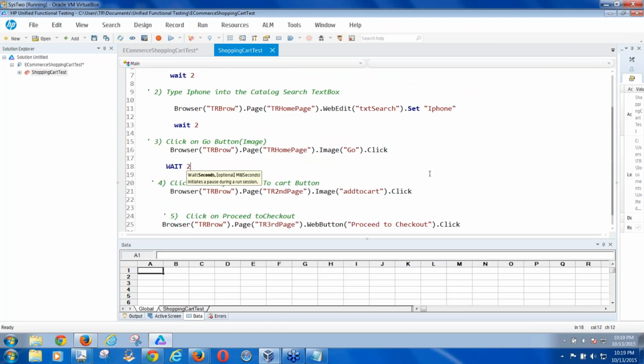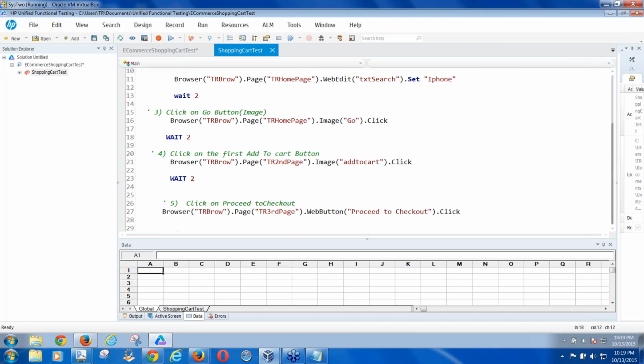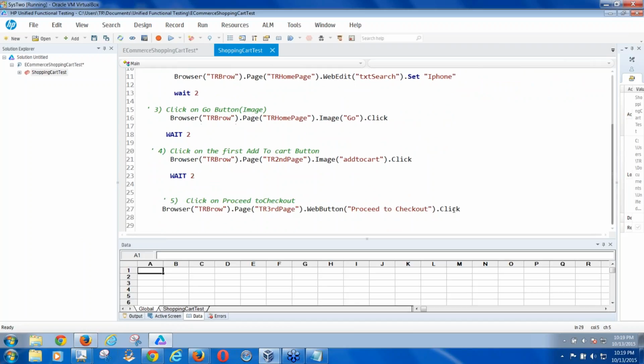And then after that, I should click on add to cart and wait for 2 seconds, and then finally, right? Now intentionally I use lowercase here and uppercase here, just so that we can see if it is going to make any difference, right? And then finally we will click on this, and then once we click on this, we'll go to the checkout page where we have to enter the customer information and stuff like that.